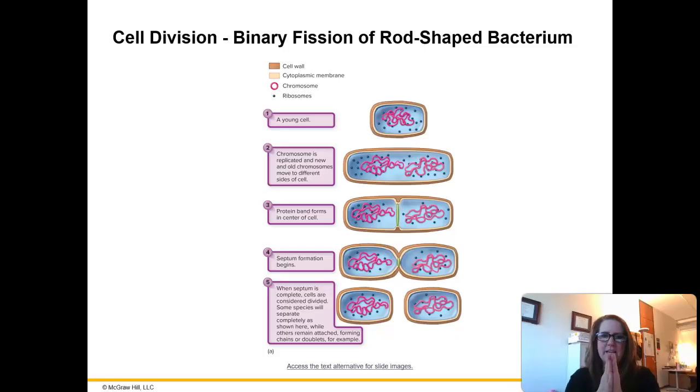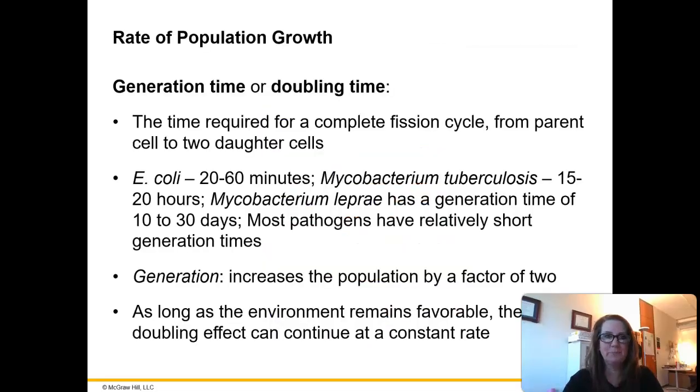We have that wall put down, and then eventually the wall pinches in, and so you just have what we call a septum. It kind of looks like a belly button in between those two cells. When that septum is complete, you can imagine that it's becoming part of the cell wall material this whole time. So we have the division of the two cells. Now we have two new cells. Notice the cells here look to be the same size as the original cell, but that's not always the case, simply because it takes a little bit of time for that cell to get all the other things that it might need.